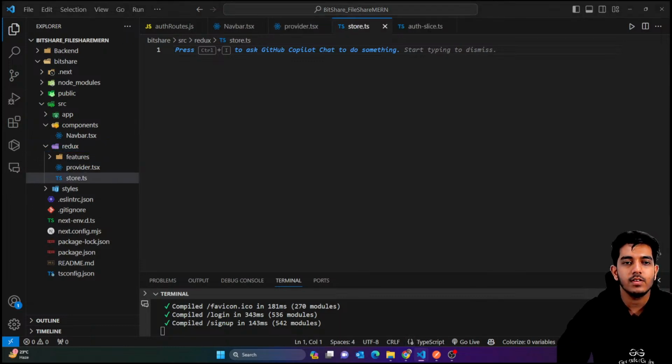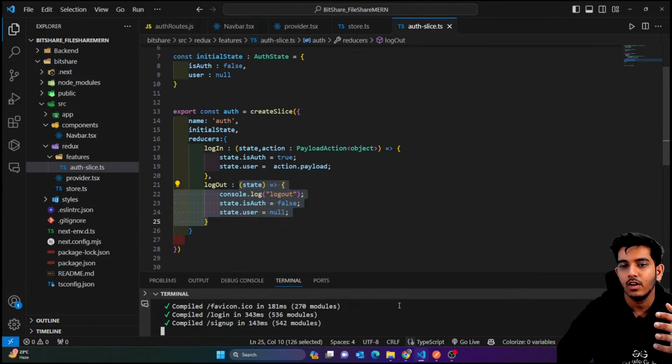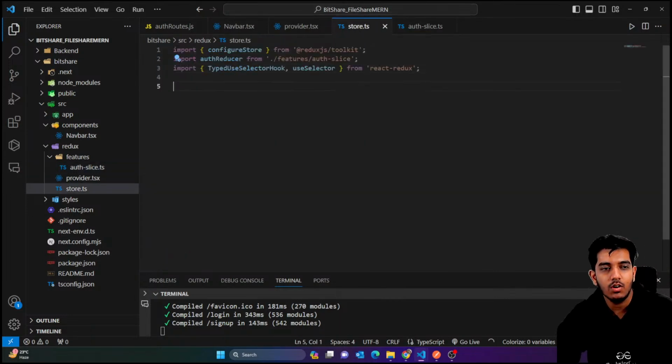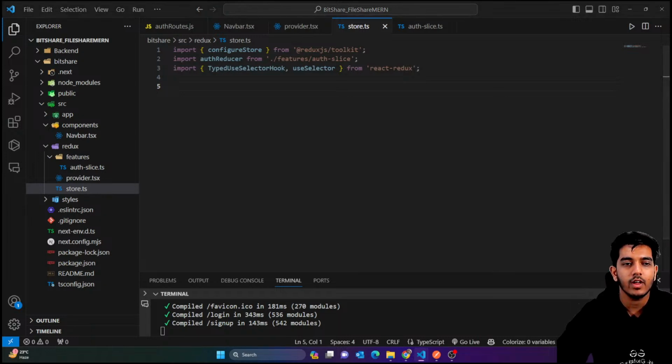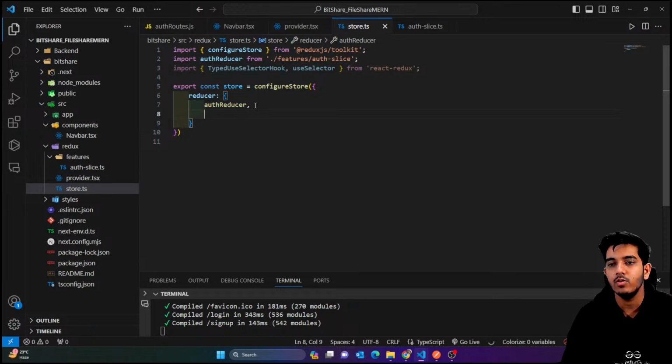So inside the store, my storage would be containing all the variables. One of our variables was auth slice, which we created. It's gonna store the auth object. In store, multiple reducers can be stored. One of our reducers would be auth reducer, so you can see that I imported auth reducer and I'm using it. Here you can mention one more reducer, whatever you are creating, like card data or whatever you want, you can store it here. But right now I only have one reducer, so I'm just gonna mention it.